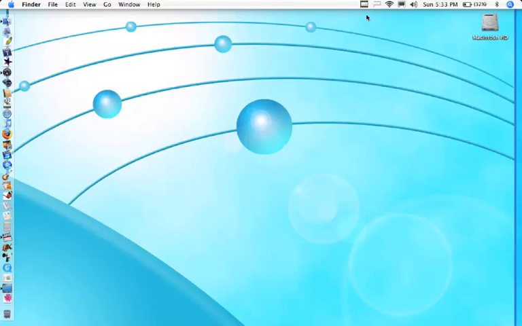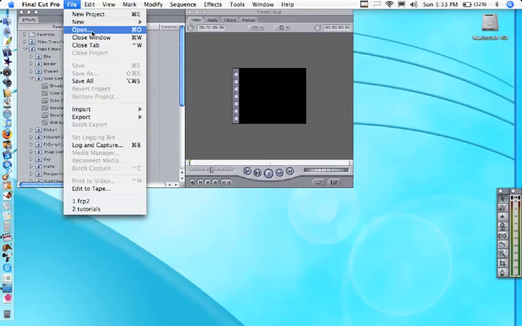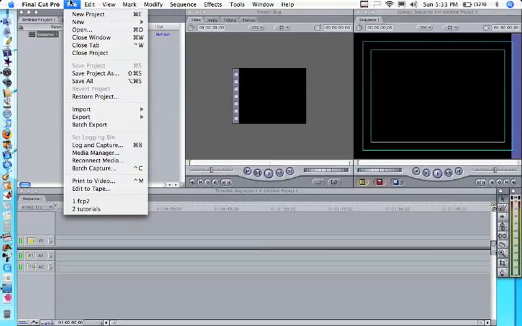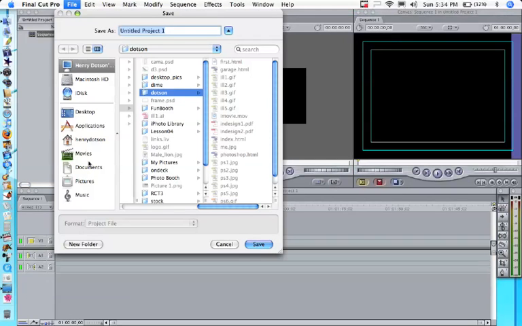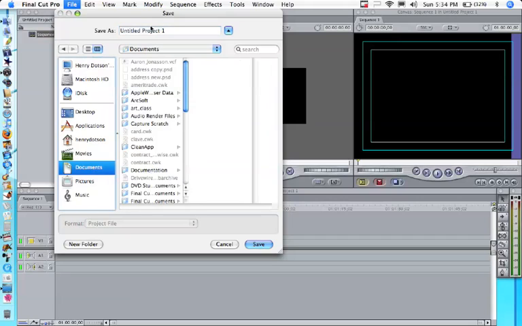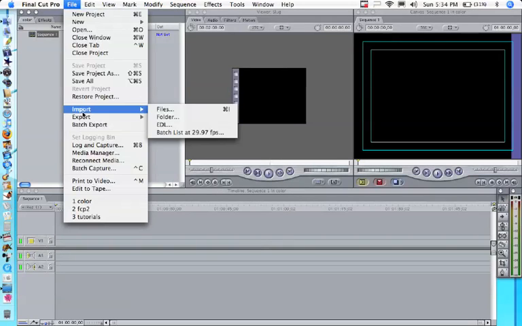In this Final Cut Pro tutorial, we're going to be learning about the color correction tool. So let's get started right away. Open up Final Cut and we'll start a new project. And let's import some files.